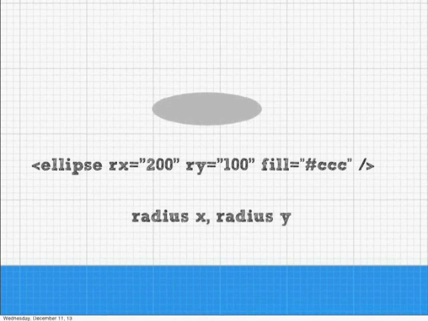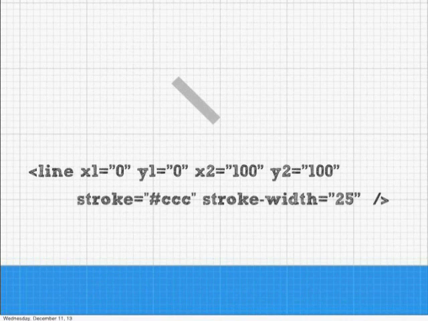The line, you basically just specify a starting X and Y, and an ending X and Y, and you'll see two new attributes here I'm showing, which are stroke and stroke width. So in this case, if you want the line to be 25 points wide of a stroke, you'd add stroke width. And what's nice about these attributes is you can actually put them in your CSS. So with styling SVG, since you can use CSS against SVG, you can just add the stroke property in your CSS.